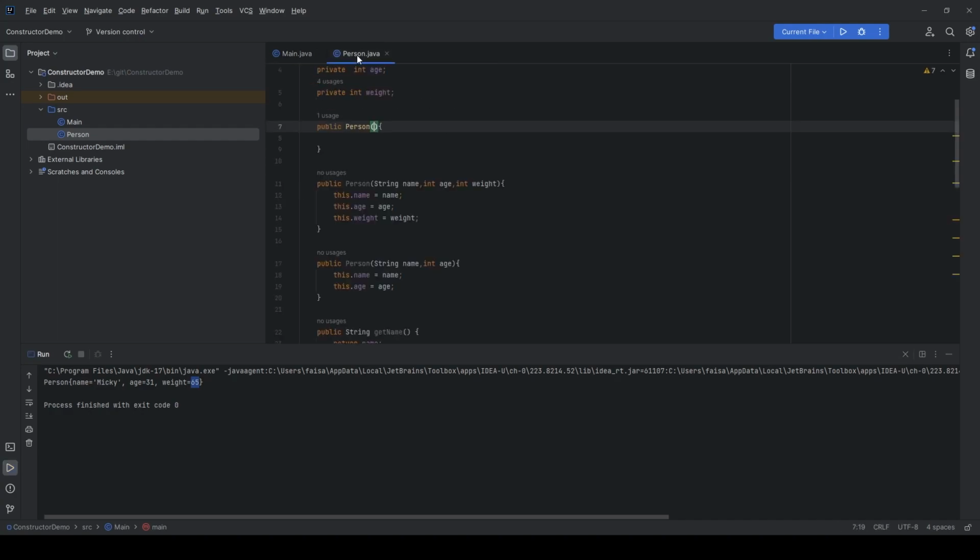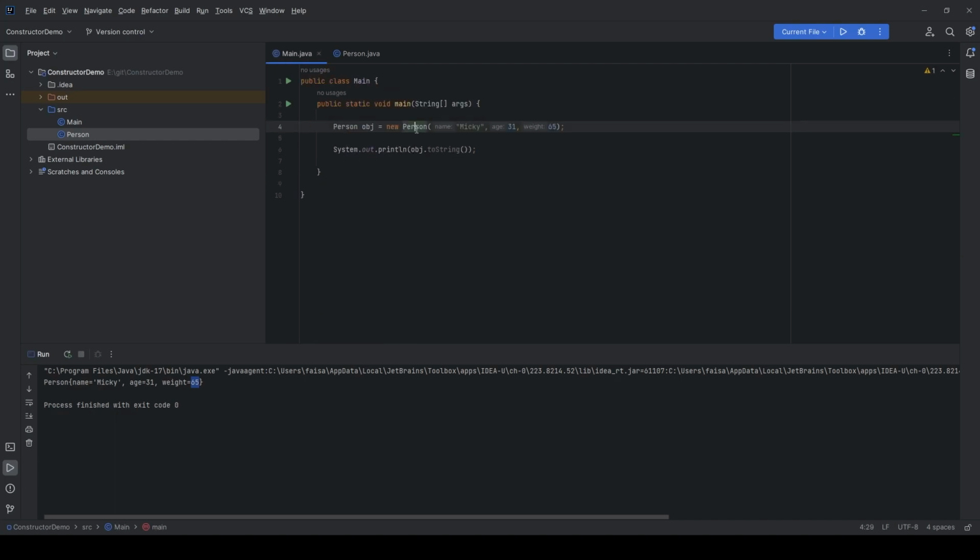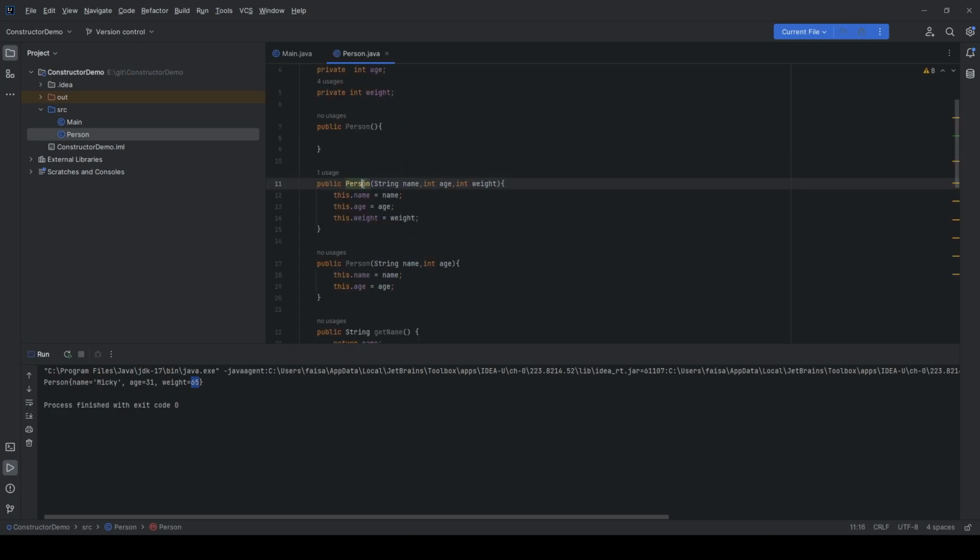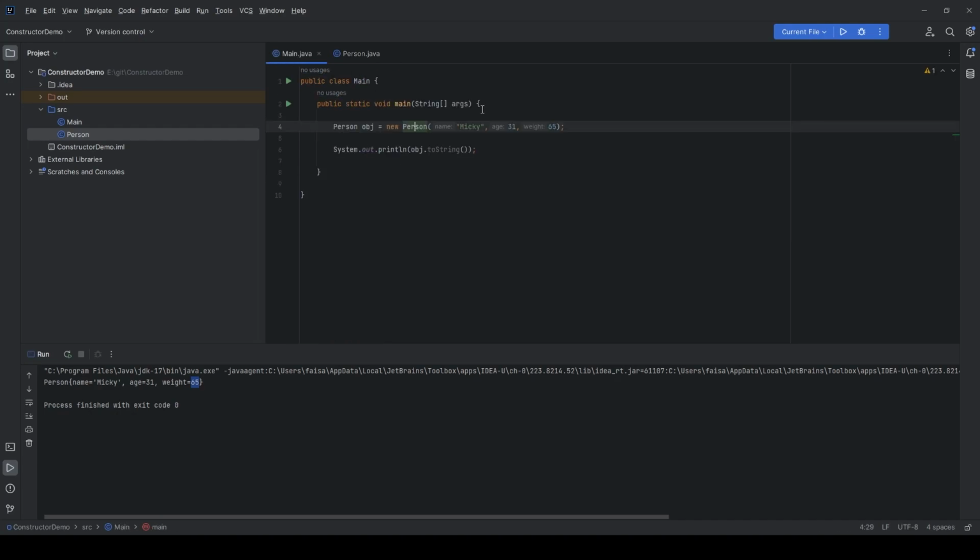For this constructor, it has one usage. When you click on it, it will redirect you here. It means that this constructor has been invoked. Now I will pass only two parameters, and now let's see.